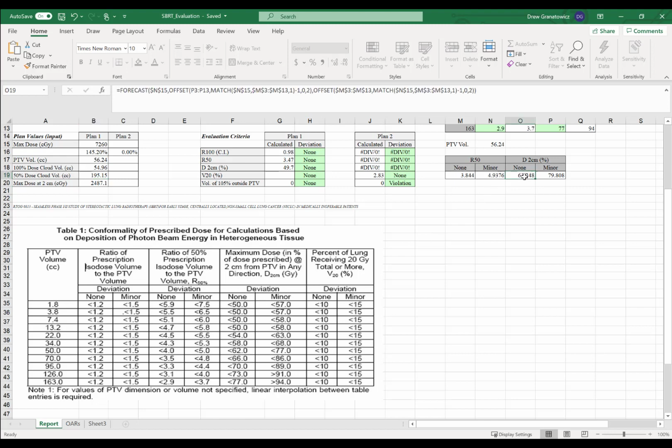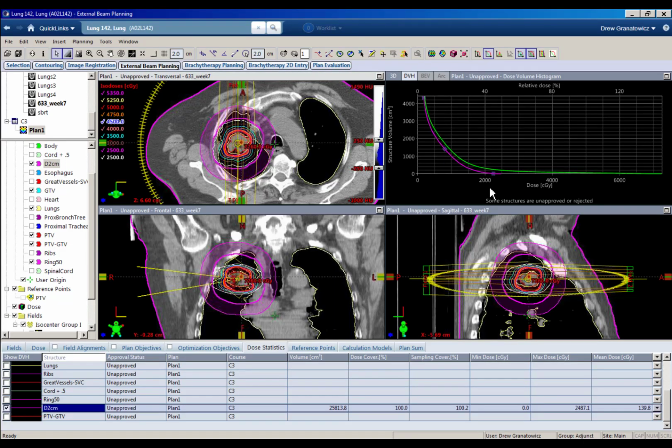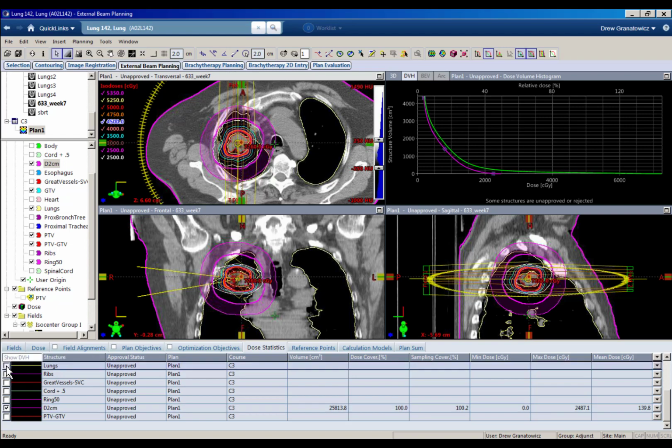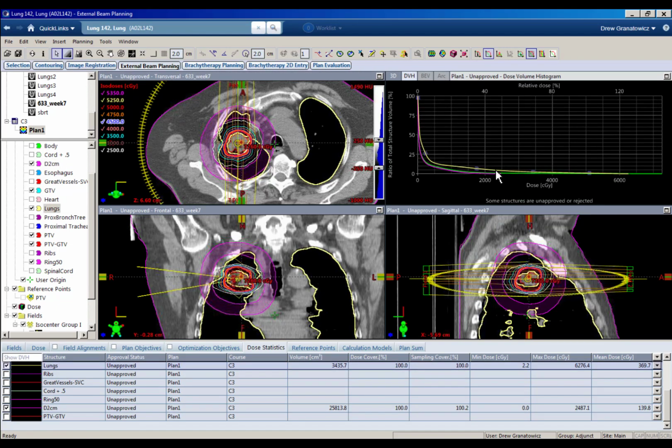And the spreadsheet's doing the math for us, so we don't have to do the math. So if you look here, oh, and then don't forget this one. We need the V20 of our lung. Changes back to normal. 5.6%.